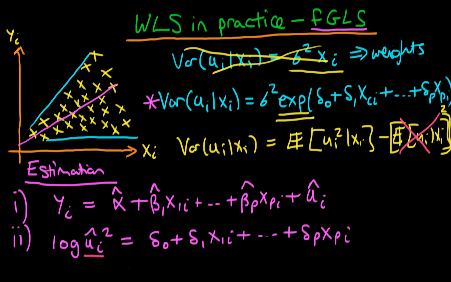The next step is that we actually use our fitted values of these coefficients on the right-hand side. So we generate something which we call gi hat, and then we have delta 0 hat plus delta 1 hat times x1i plus all the way through to delta p hat times xpi. So that gives us our fitted values from the second regression.